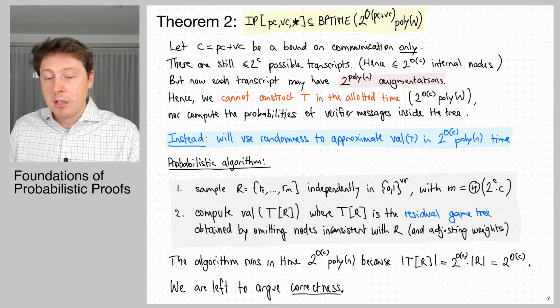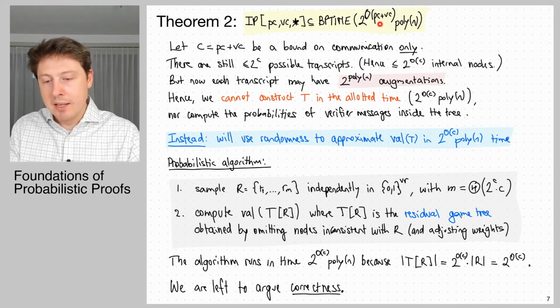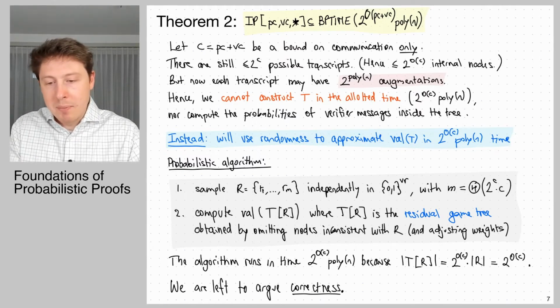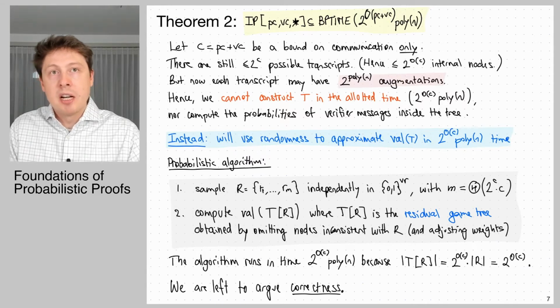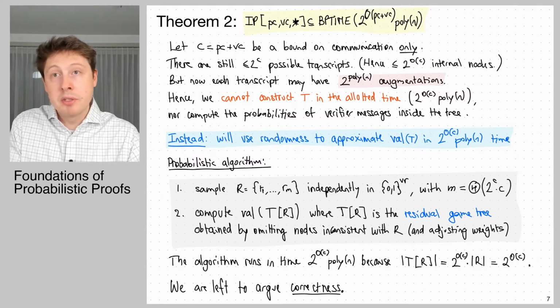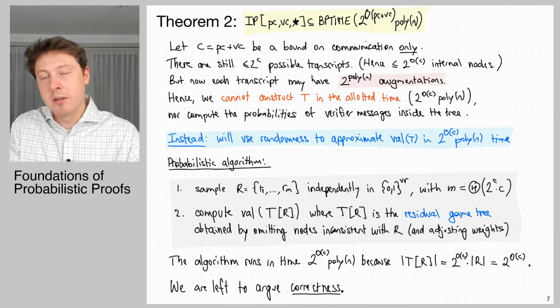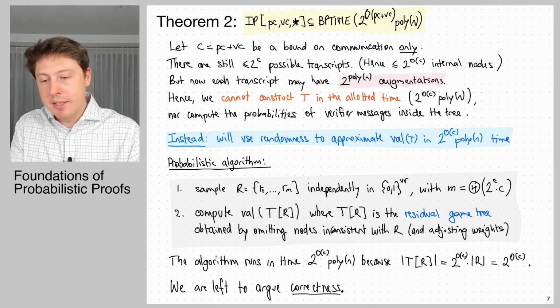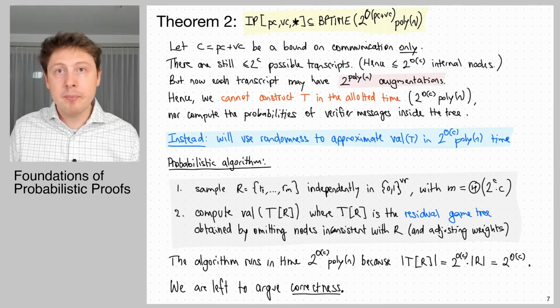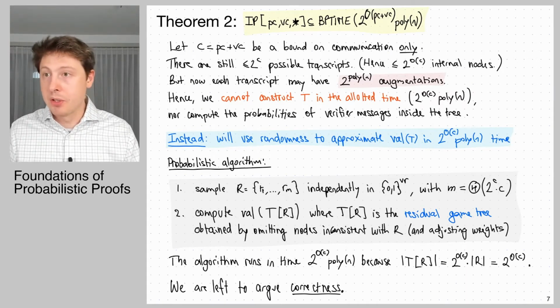You might ask, wait a second, but why don't I just put it in the exponent, 2 to the PC plus VC plus log n? I could do that, but notice that I cannot make it literally go away, because maybe PC and VC are sublogarithmic, right? And so I can't just assume that if I put it in the exponent, it will be absorbed by PC and VC. Maybe those are sublogarithmic. So I have to keep track of it somewhere. And in this case, I find it convenient to keep it outside of the exponential. Okay, good question.